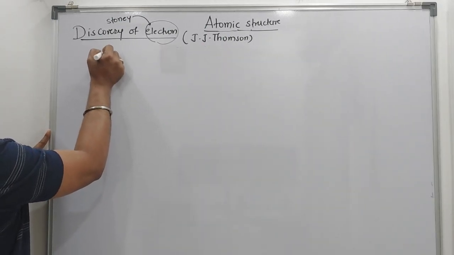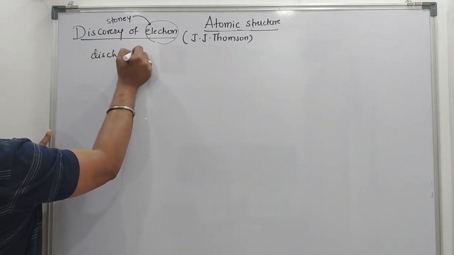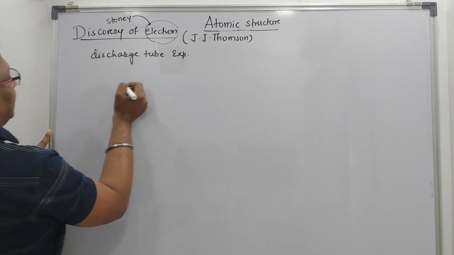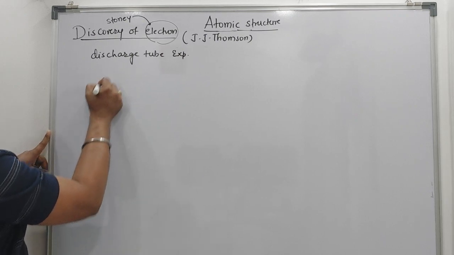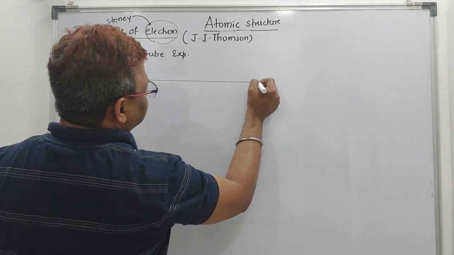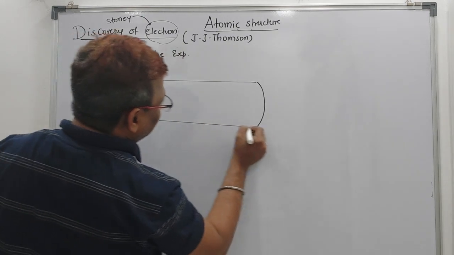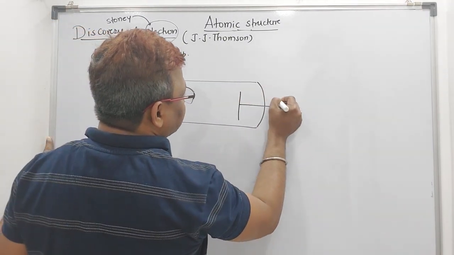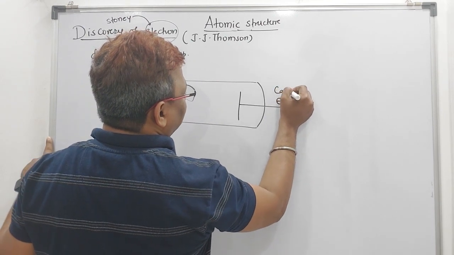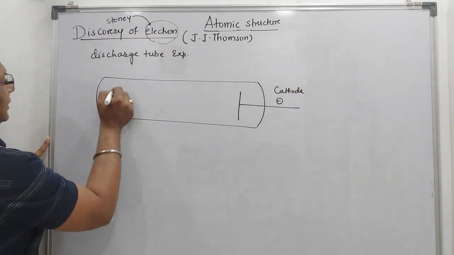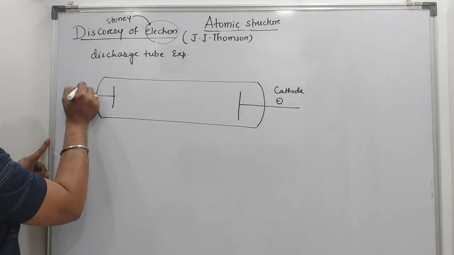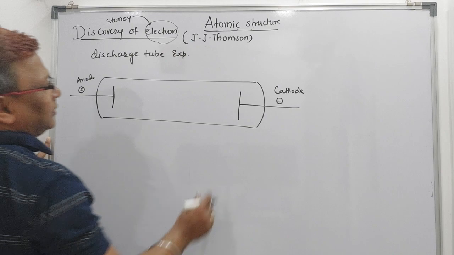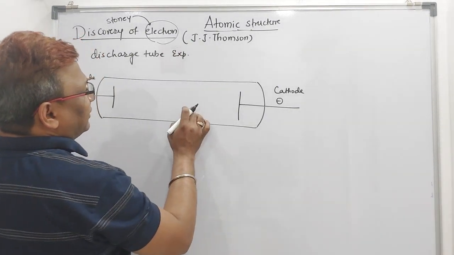See, beta, now I am going to take a discharge tube. So indirectly, I am going to explain to you the discharge tube experiments. Actually, it is a tube made up of glass, closed at both ends, having electrodes. This is a negatively charged electrode called the cathode, and on the other side, it has a positively charged electrode called the anode. Beta, one is the cathode, another one is the anode, and this tube should be filled with gas.